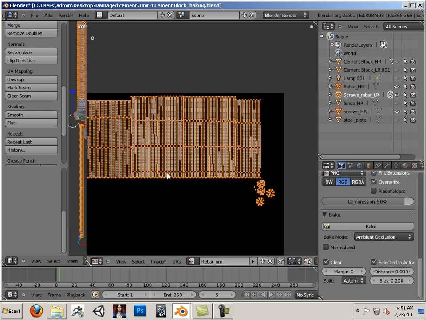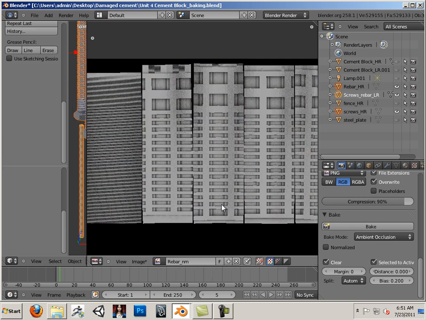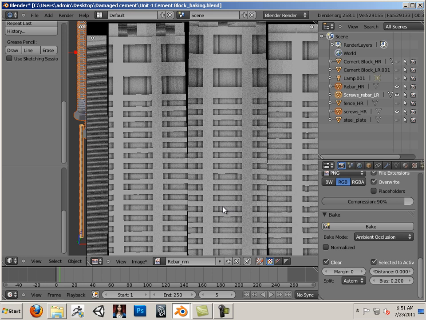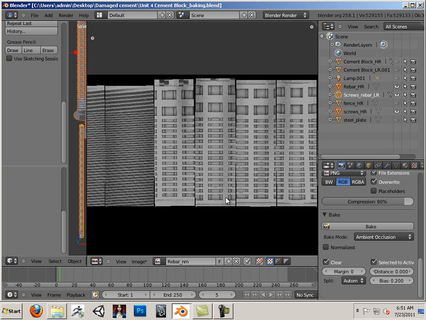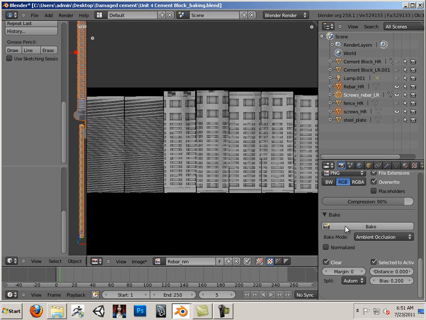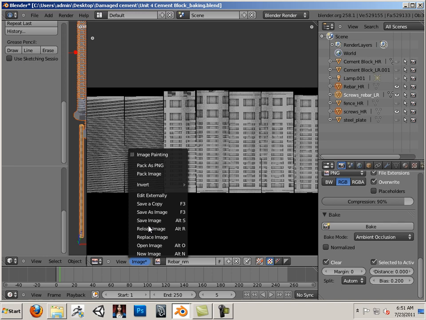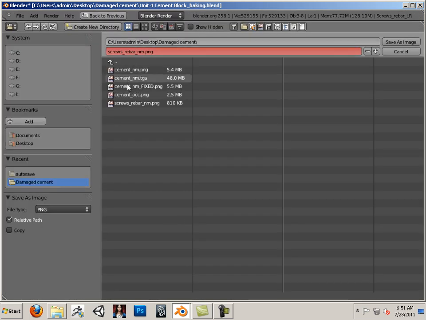All that great information is now stored. It's so clean. So very clean. Okay, so image. Same image as before. And this is my rebar OCC.